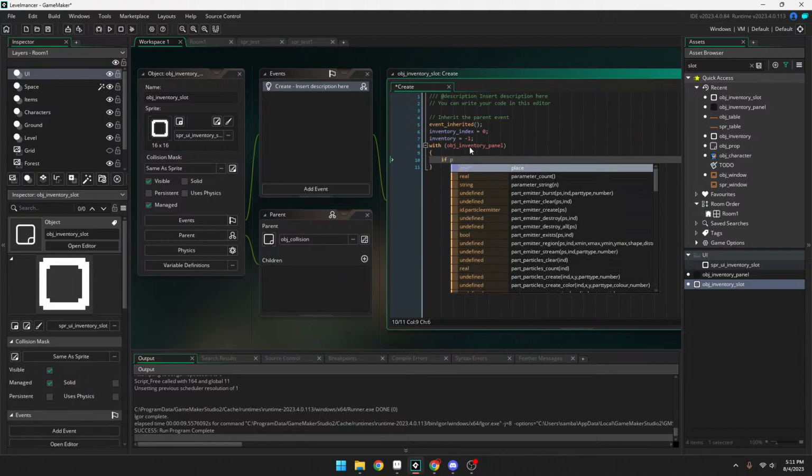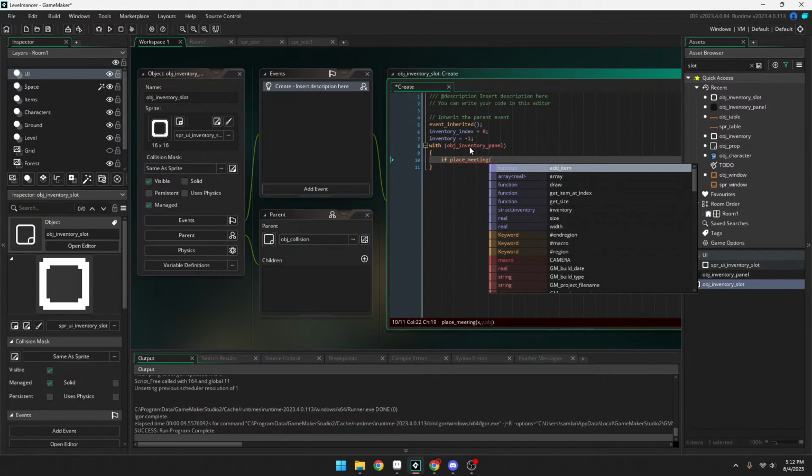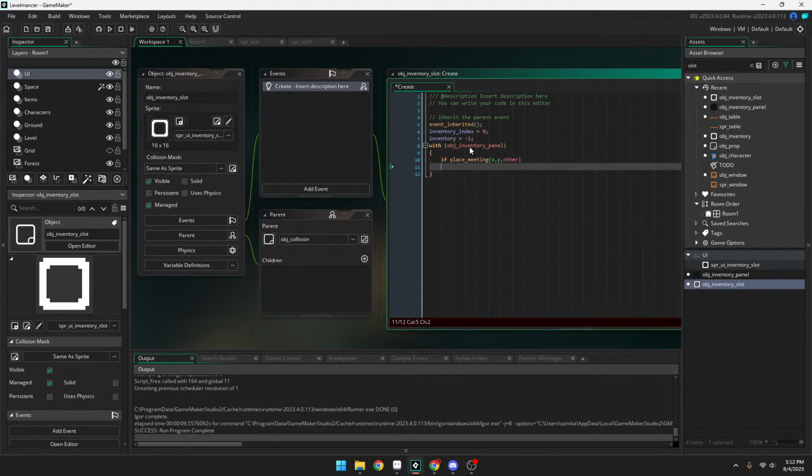If place meeting xy other dot inventory equals inventory. So if the inventory slot is placed on top of the inventory, it will become a slot in that inventory and of that inventory index.